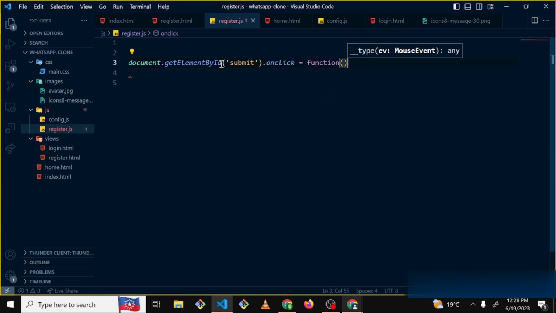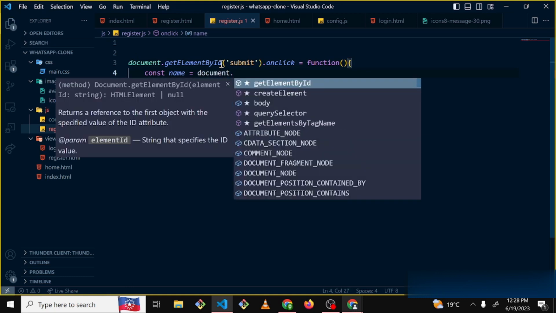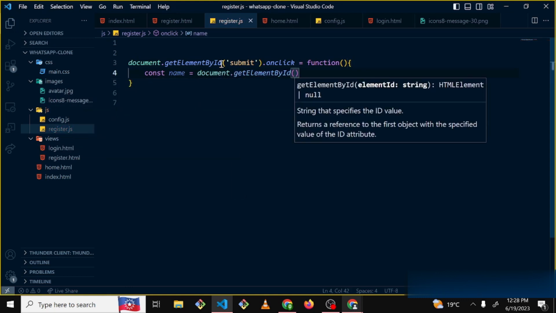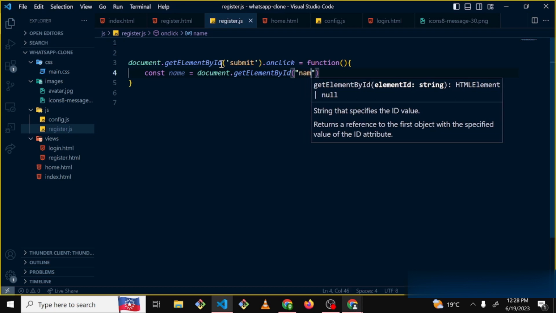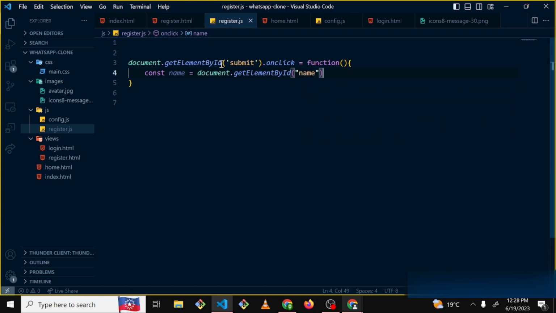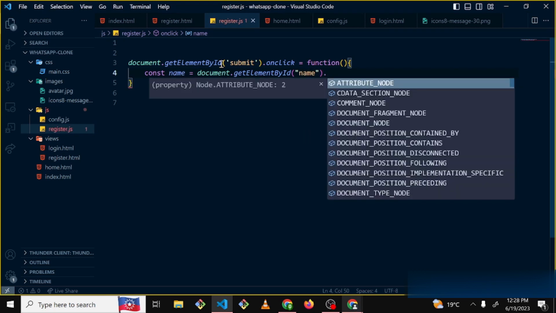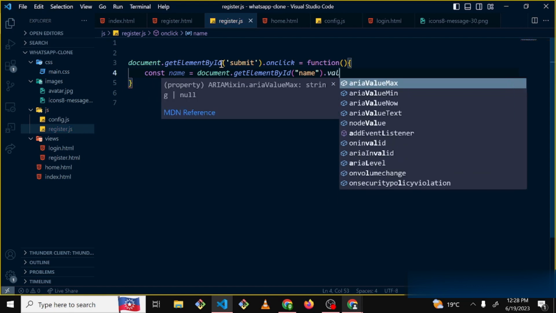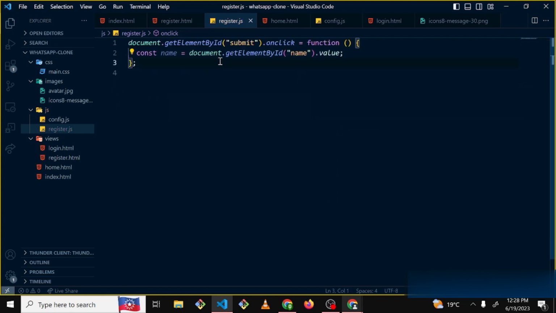We'll have a function here. We'll get the name from the forms. We'll say document.getElementById, the name, not the email really. The name contains the value, so we'll say dot value.